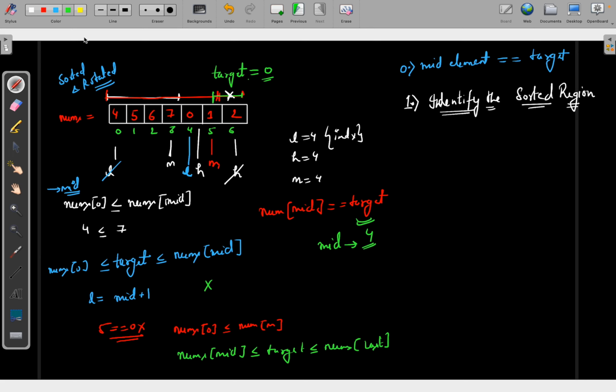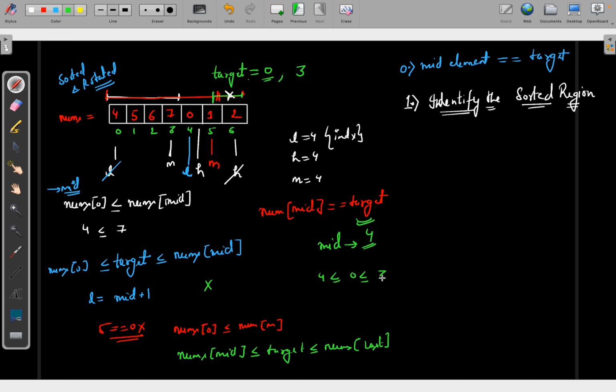So basically, this is how you can solve this question. Suppose in one case you are not able to find the target element. Again, you will compare the same thing. You will check whether your target is lying between the mid and the end. Suppose your target element is something different, suppose 3.